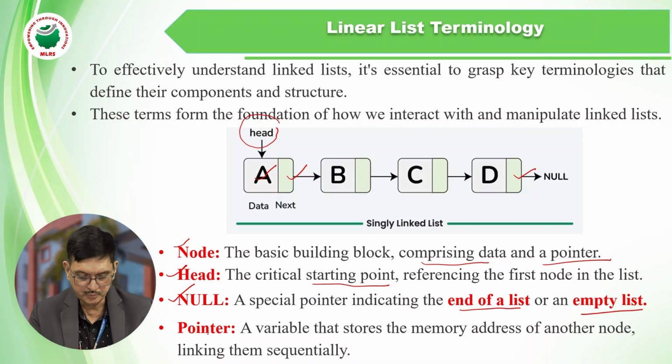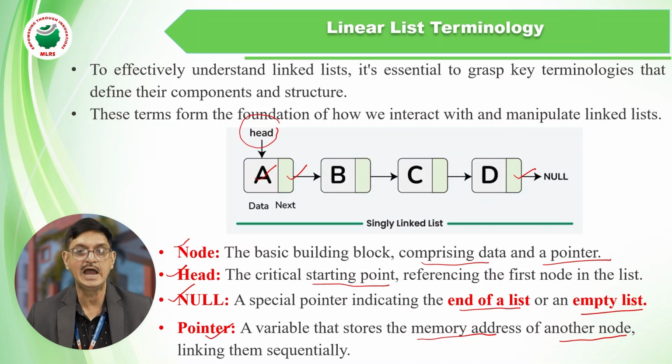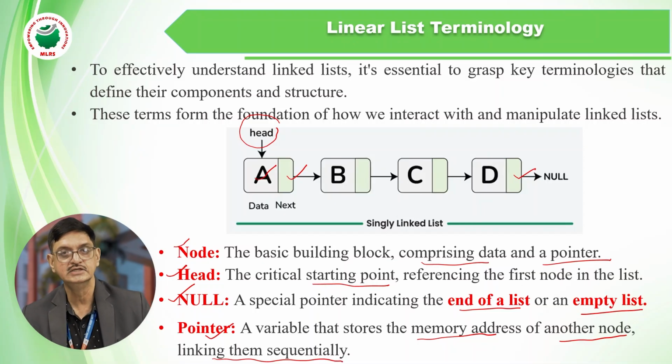And we are maintaining pointers. The pointer always indicates the address location of the next node. It is just a memory address representing where the next data item is stored, so that we can move from the previous node to the next node and link them sequentially. Through these pointers, we maintain sequentiality in the linked list. That is the reason we call it a linear data structure.